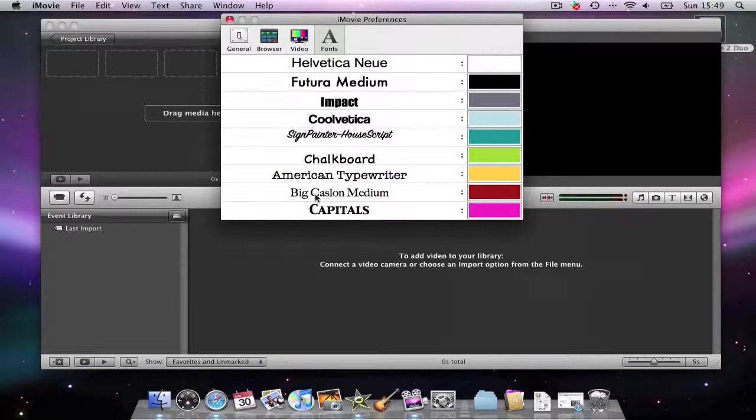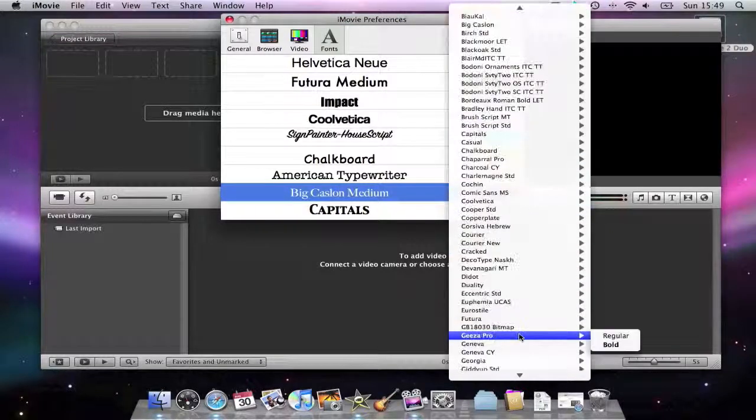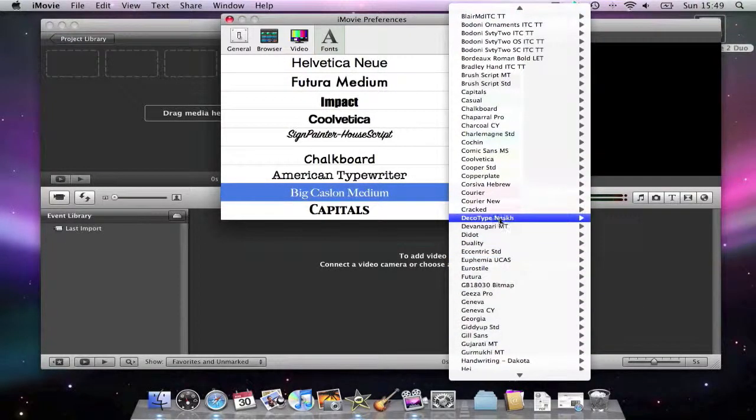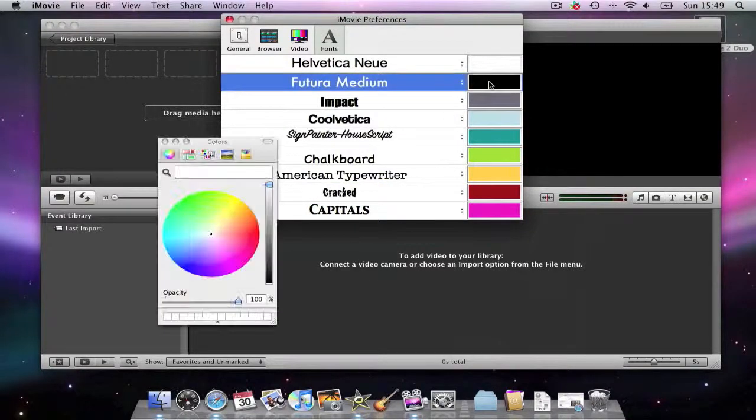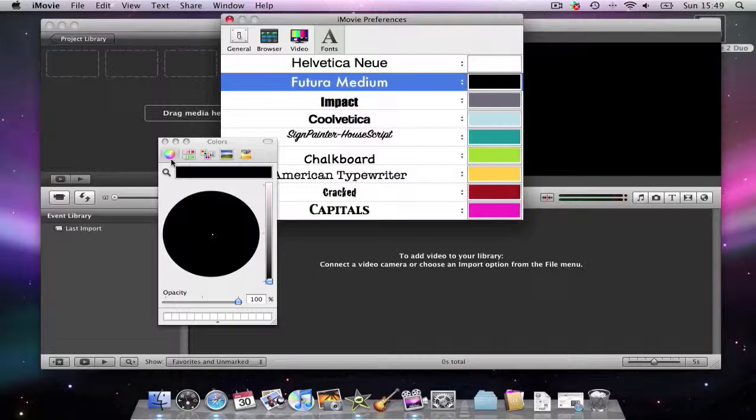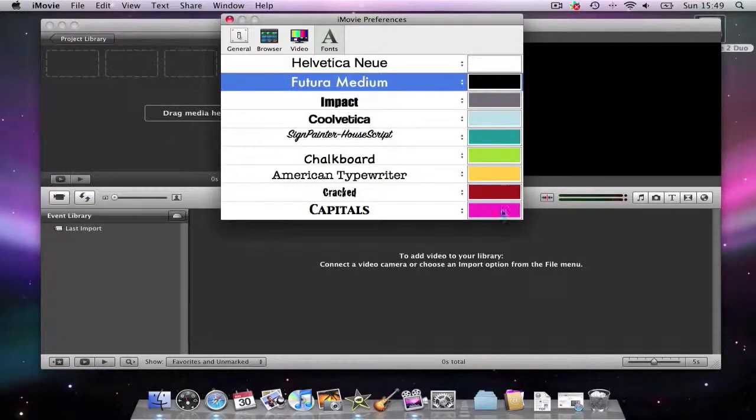And so you want to change this to something like cracked or something. There we go, it's a nice text. And that's just how to edit your text. And your colours, you can change your colours like so. I'll leave that as black. So you can change all those colours there, whatever you want to do.